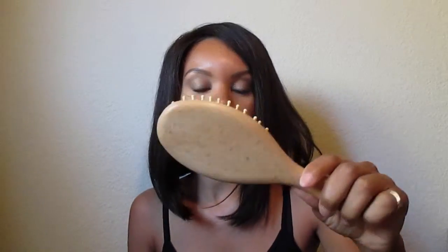It comes with a brush that I've been using like crazy, even on my own hair. It also comes with a little magazine that I haven't looked at yet because I was just so excited to wear my wig, so I just threw it on. They've got all kinds of stuff in here when you order your wig. This is the box it comes in.